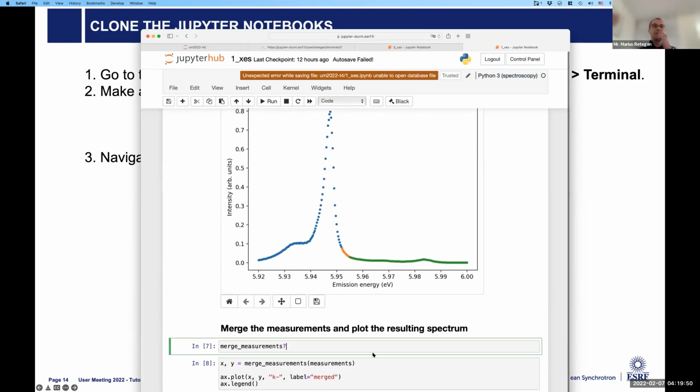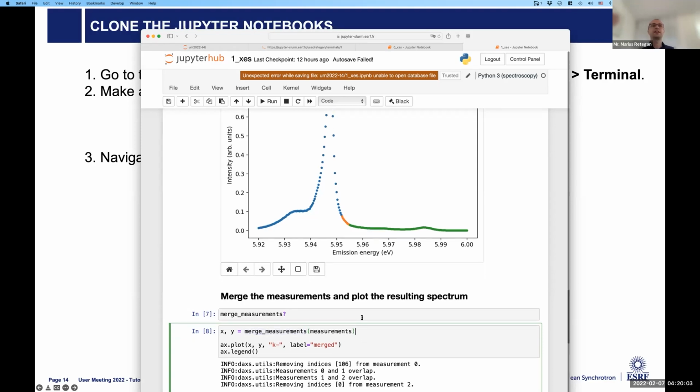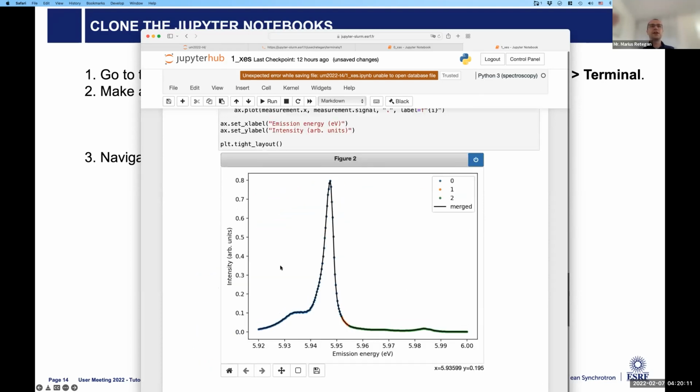Now to merge the measurements, you can use the merge measurements function, and then you provide the list of measurements that was created above. In this case, it merges the measurements. It creates the X and signal, and then you have the black line, which is overlapping the initial scans.